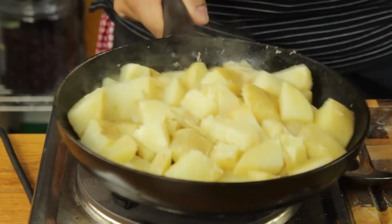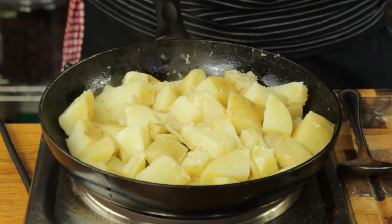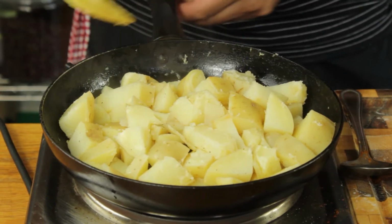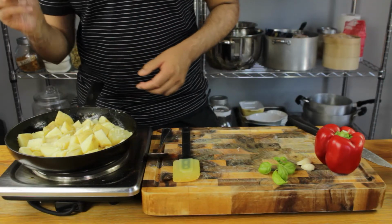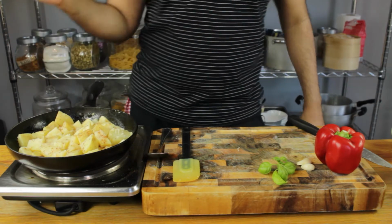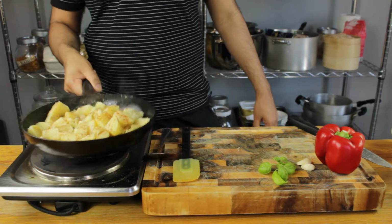So I'm just going to let them do their thing while they firm up on one side. And as you can see, some of these are looking quite fluffy. They're still quite firm, but just the edges are looking quite fluffy, and that's exactly what you want. That fluffiness is what's going to crisp up. At this stage, I'm just going to go in with a pinch of salt, a good hit of smoked paprika, a generous amount of pepper, and you can just hear them already getting firmed up on one side.